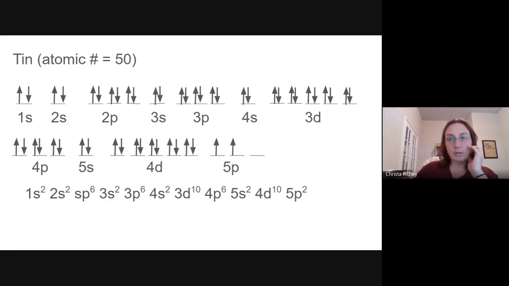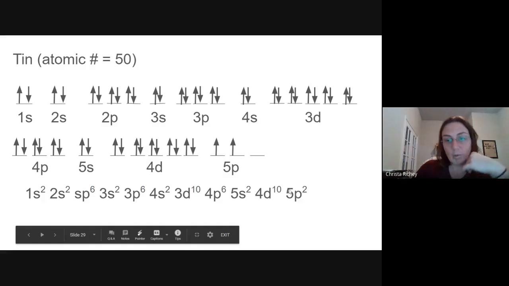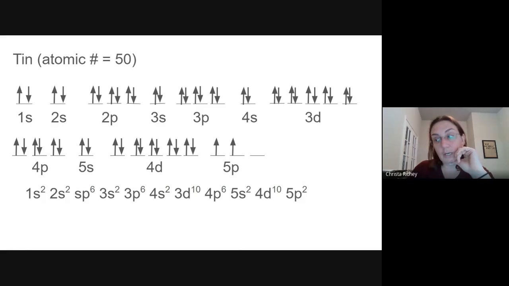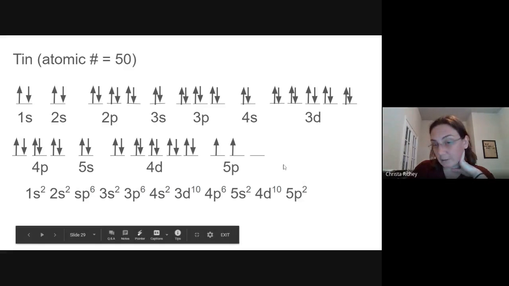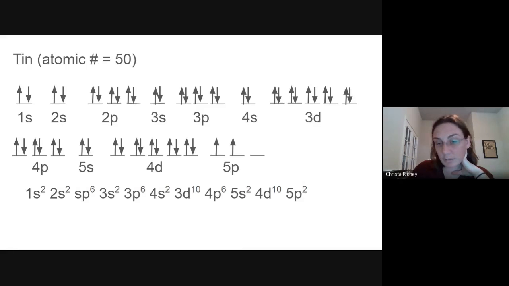And so on my configuration, back to that slide, we're the 5th row down, we're in the P block, and we are the second element over. This is literally what tells you where we are. Now the S's and the P's, they go 1 through 7 down the left-hand side. Your D block shifts up a letter, and so does your F. But if you put this stuff on your colored periodic table the right way, you've got that shell number there for you already.